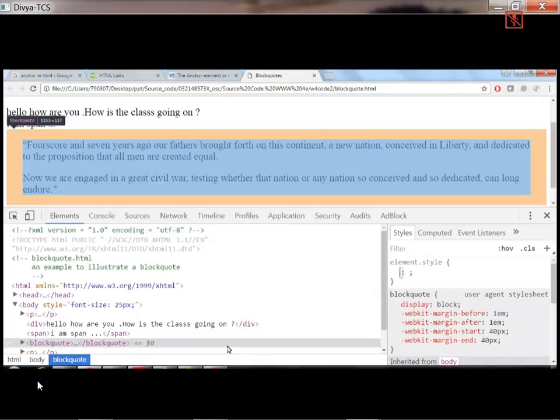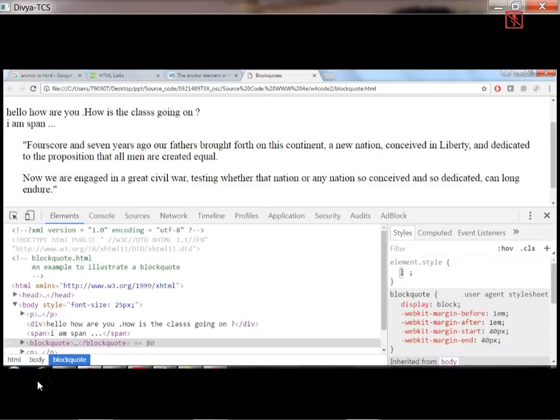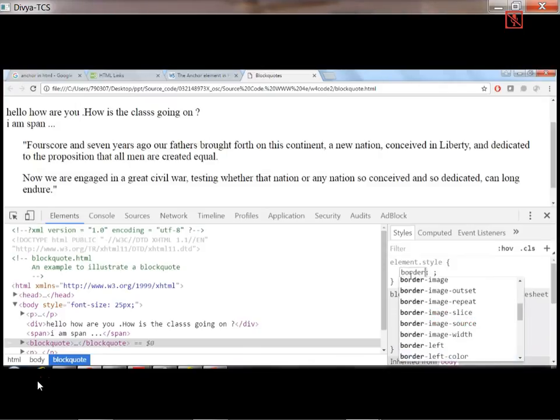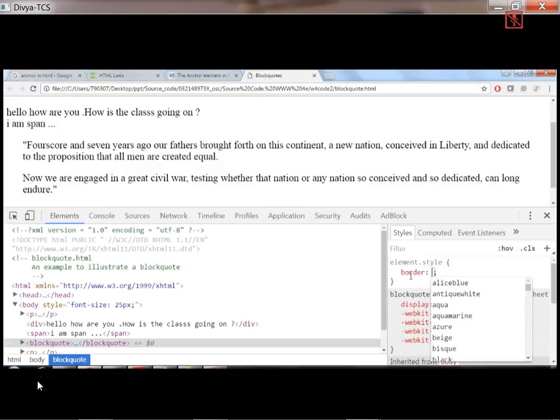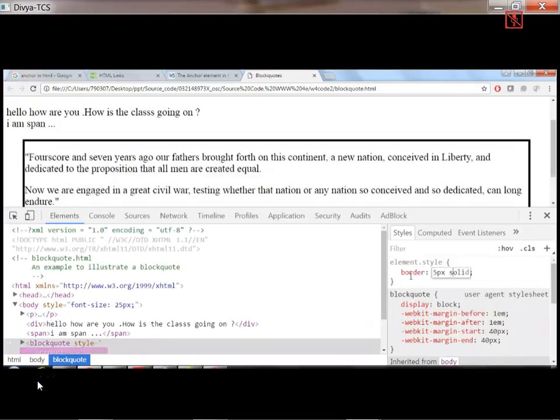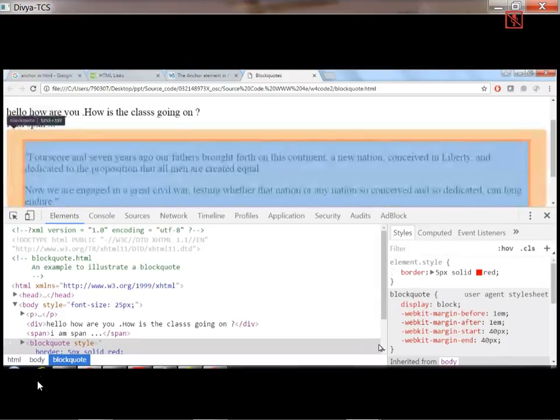Whatever we have moused over on the block code, if you want to change the style instantly and check on the right hand side, you can take this element.style and mark the border as 5 pixels, solid, red. Okay. So this is the border. This is a CSS attribute. We shall discuss this in the coming classes.